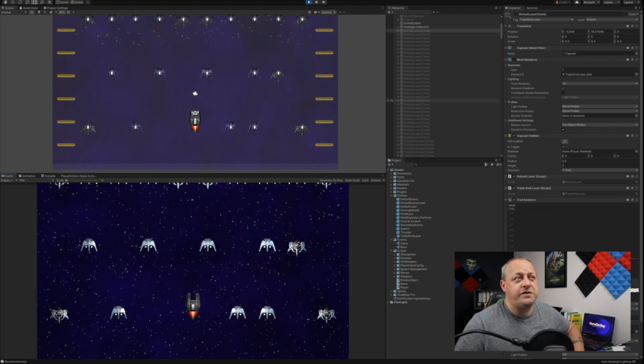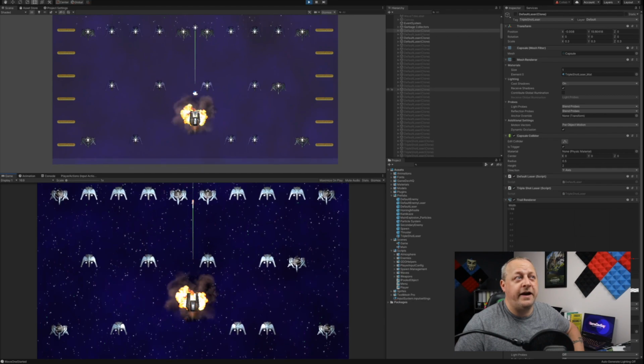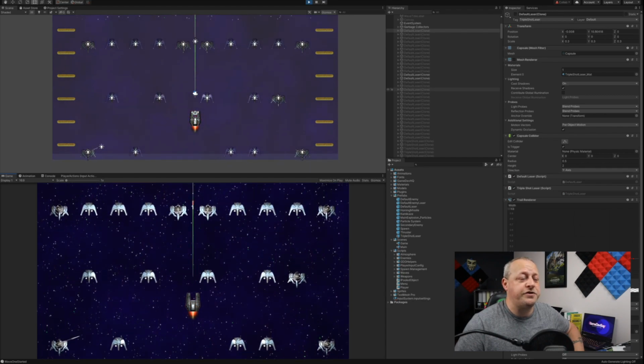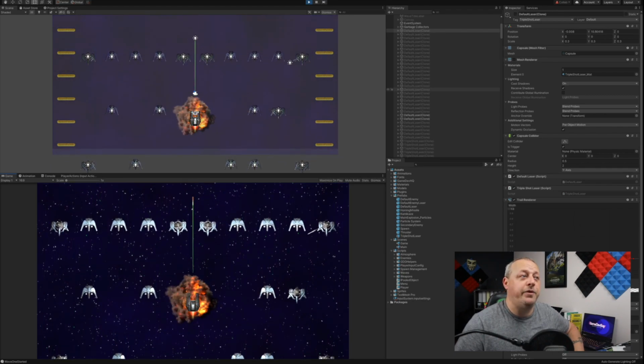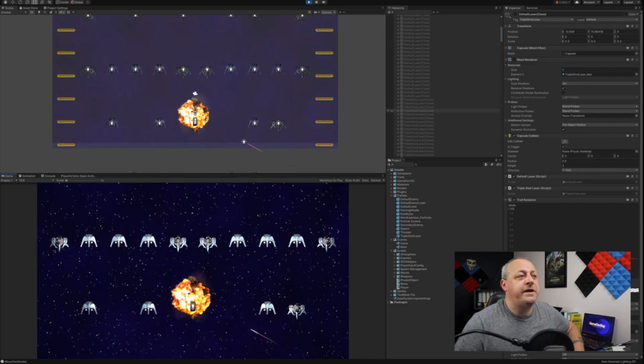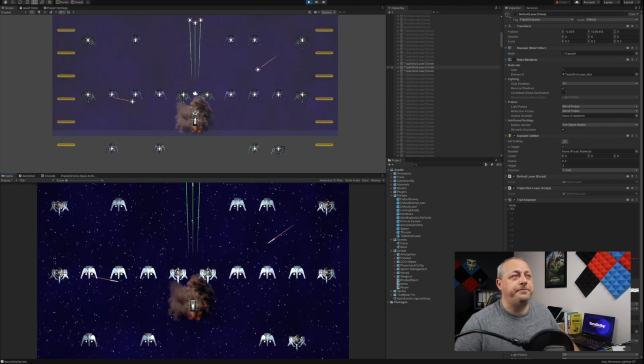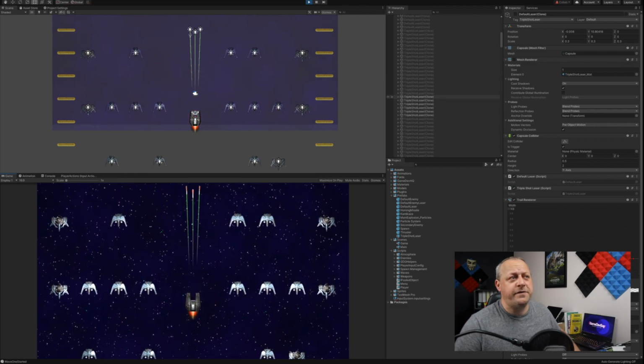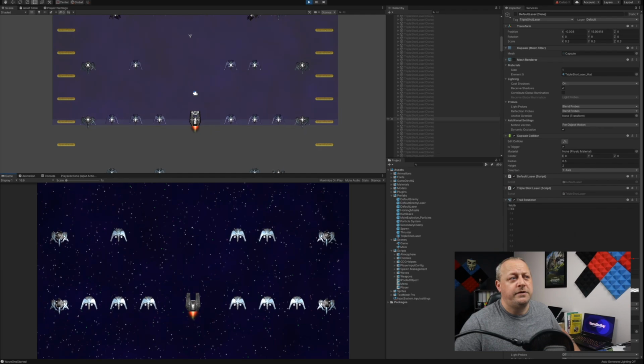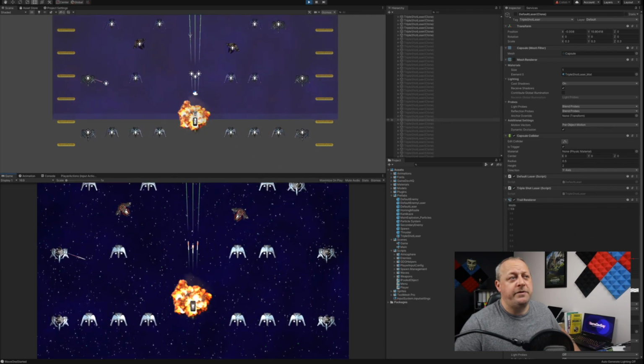You can see that just got to the last one. Now they're all deactivated again, and it starts from the top again, and I'm able to just continuously reuse that pool of lasers. The same thing is for the triple shots. If I go ahead and fire a triple shot, see it's using 3 at a time. Let's keep it going down.